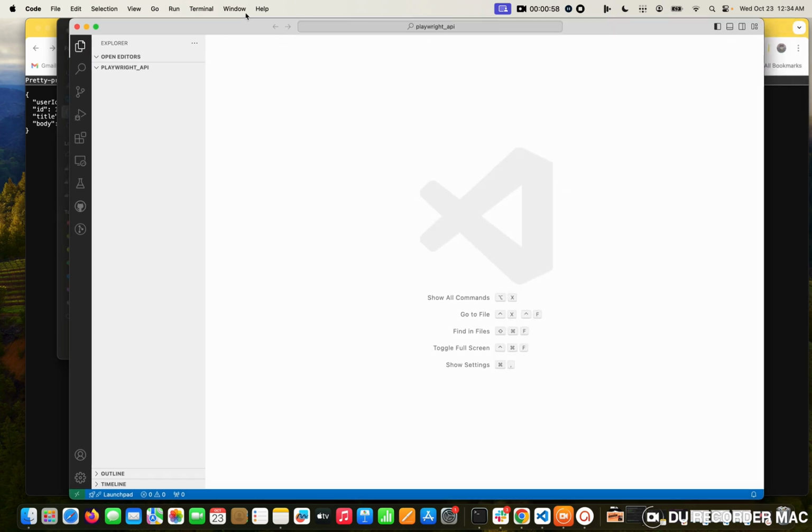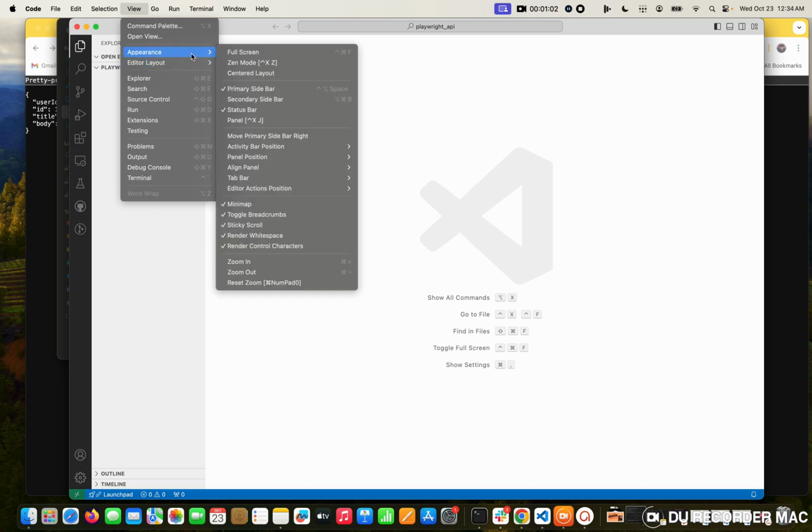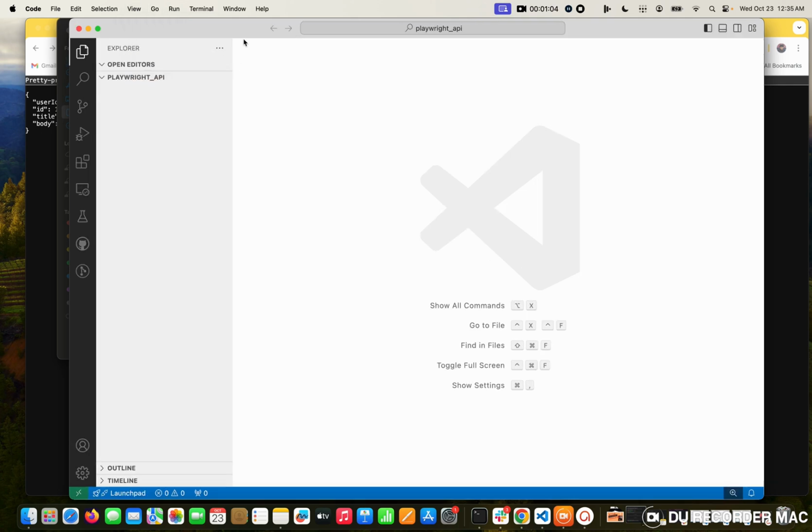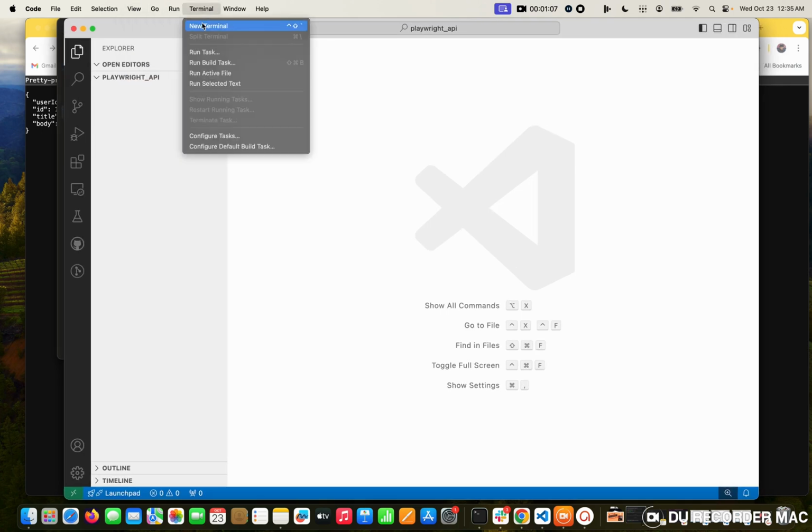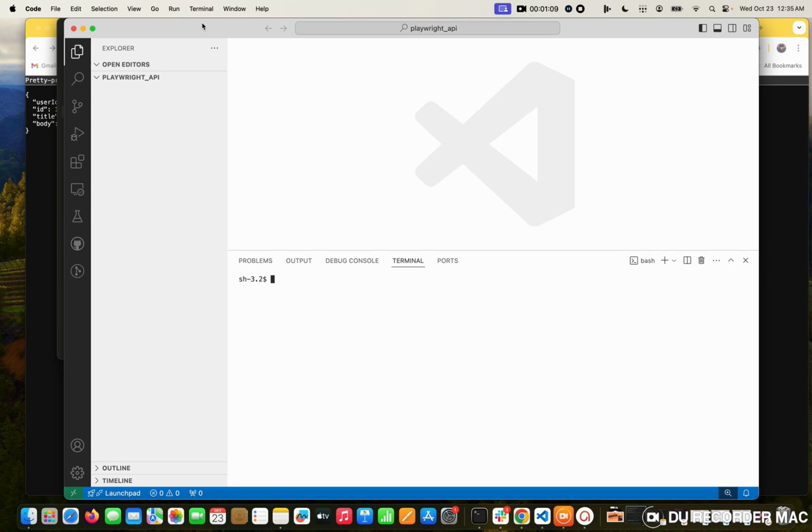Okay, first, what are the things we need to install in the system? First, a little zoom in. I'm opening a terminal. If you're using Windows, open the command prompt. First, how do I verify I have Python? Python 3 --version, simple command. If you're using Windows, simply use python --version.